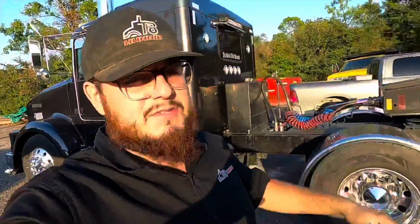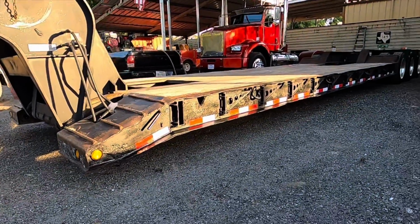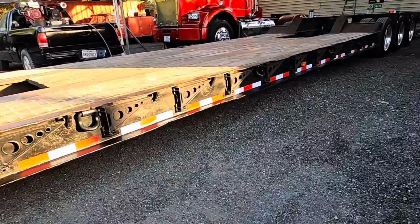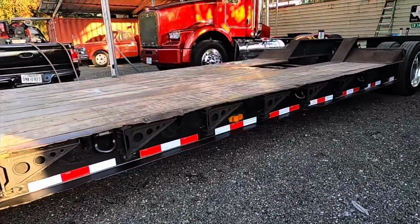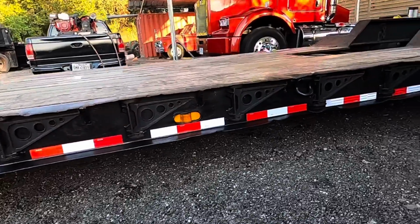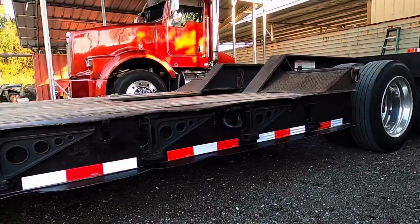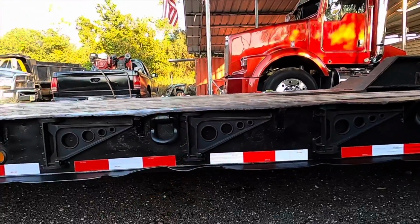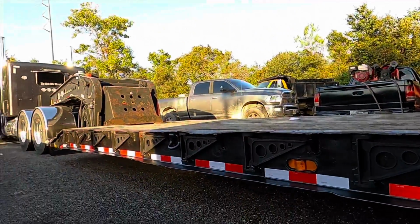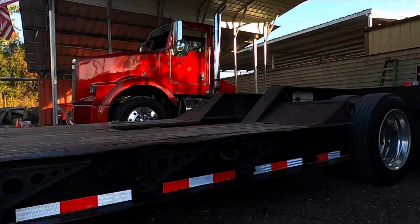Back at the yard now. I just finished putting the reflective tape on the driver's side of the trailer. Take a look at that. My goodness, I think it looks good. Real good. And I really like the way that the outriggers aren't painted, so it looks like a kind of flat black color, so that's nice.